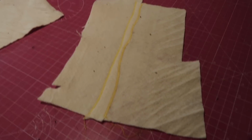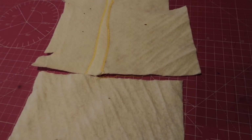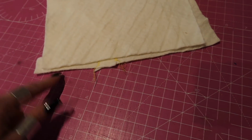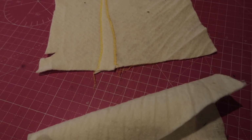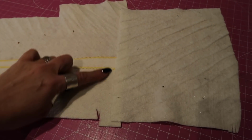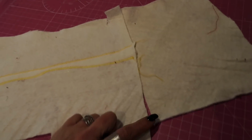Once you've steamed 2 pieces together, then you can take another piece, and you're just going to keep finding pieces that are similar size. So I'm just going to flip this on here, and you can see I've left a little bit of overhang. So that's just going to fit nicely. So I've got a little edge just making sure that it's on top, and I'm going to pin that down and then stitch it all the way down the join here, and then I'll flip it over and stitch it all the way down the join here. The trick is definitely in the steaming though. It's what's going to give you a really nice flat piece of finished fabric.